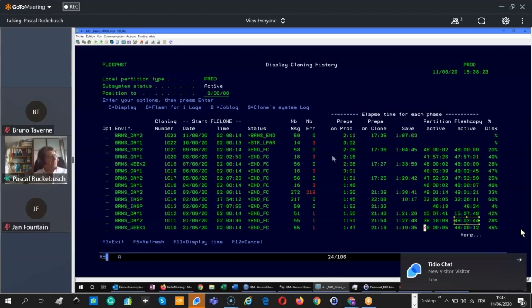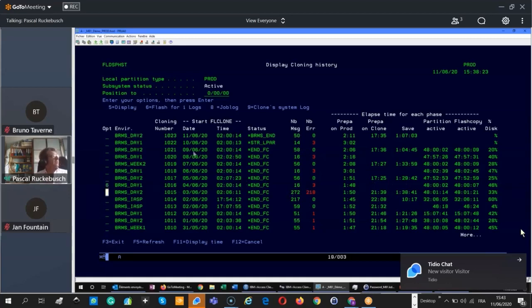You can see that in some cases there is no time and there are error messages. Here it says there have been 3 error messages. I have to explain why. In this case, there were not enough resources to start the partition, because for another reason we needed to put more CPU to some other partition, and there is not enough CPU for our test partition to run both clone partitions.